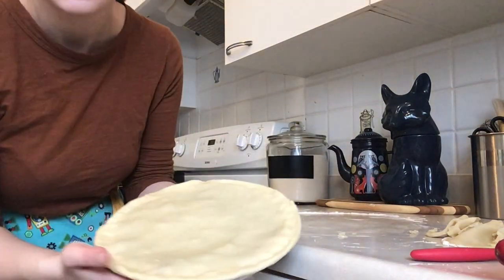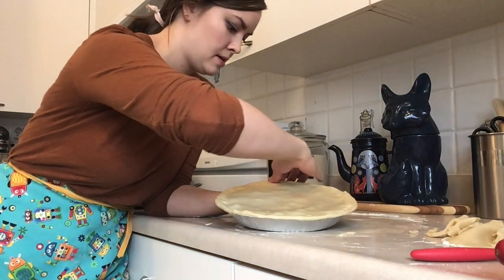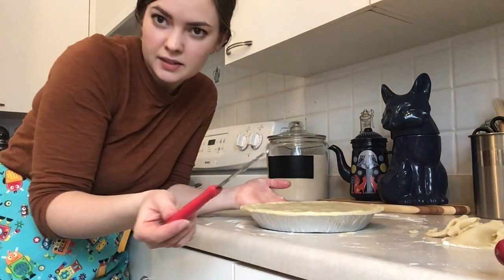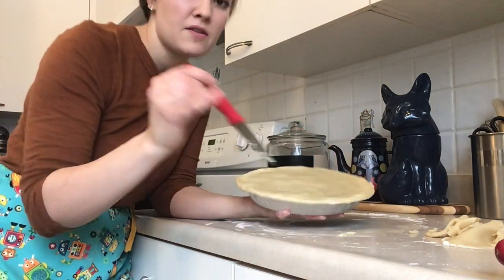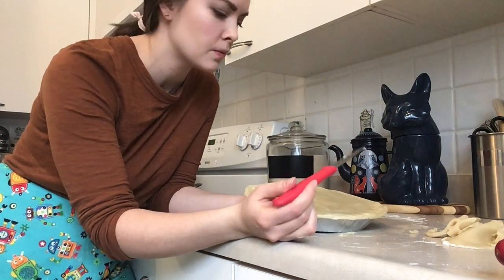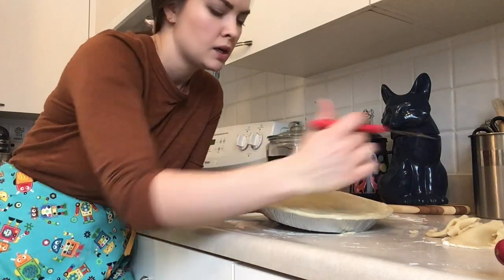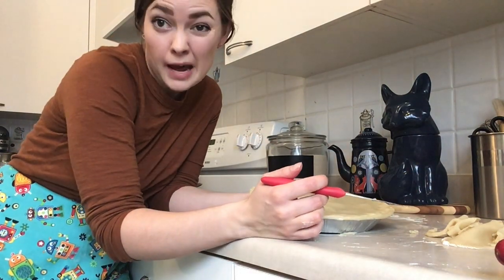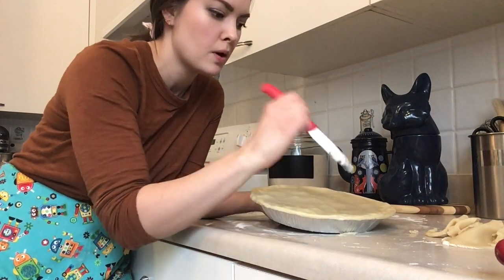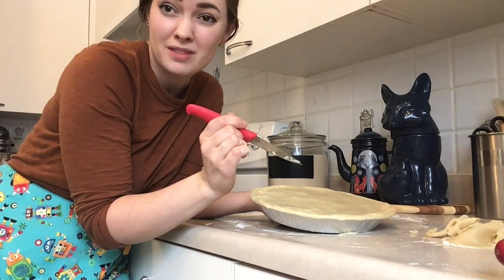Okay, so we have our top on — and this is our family tradition, the part that my mom always had the kids help with every year. We take a knife and instead of just adding regular pie air holes, we always draw a little holiday scene on here. Sometimes we'll draw a tree, some stars, ornaments, or maybe even write 'Happy Holidays' on it. I have to think of a design and then poke and draw it with the knife, making sure the lines aren't too close together, and then I'll pop it in the oven.